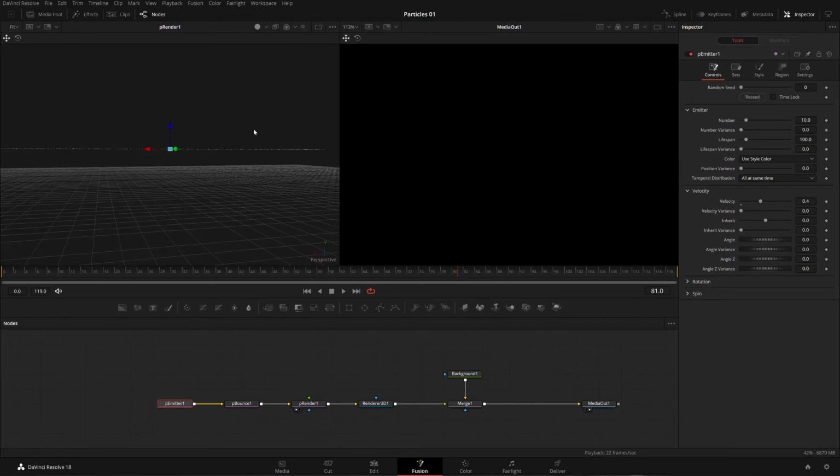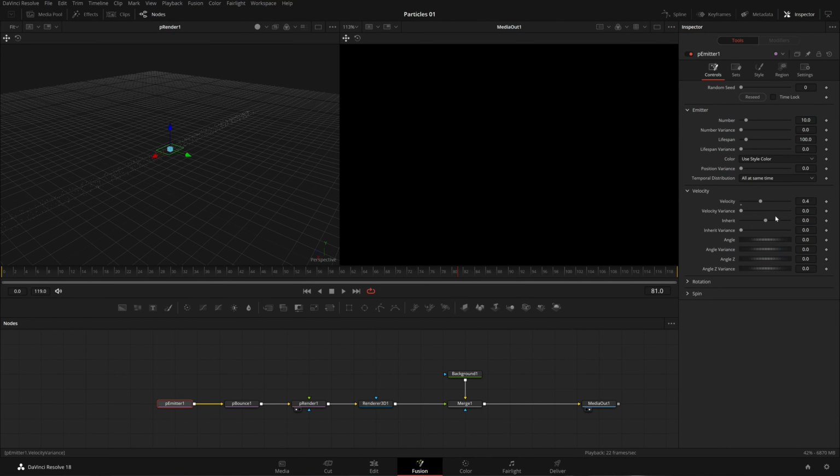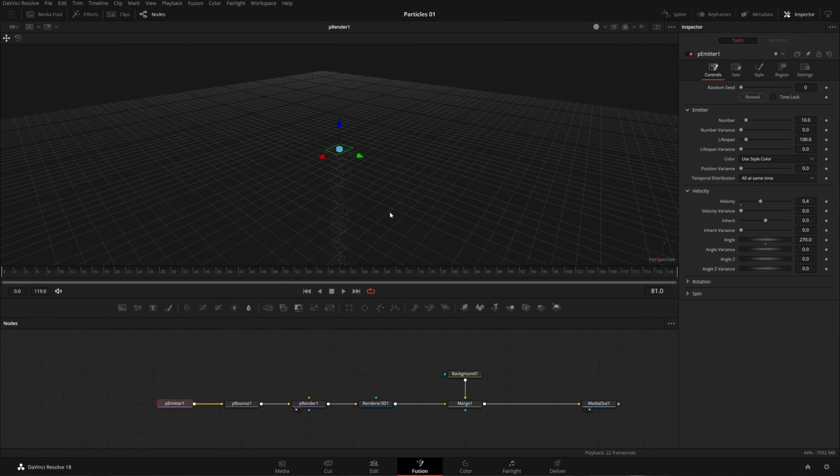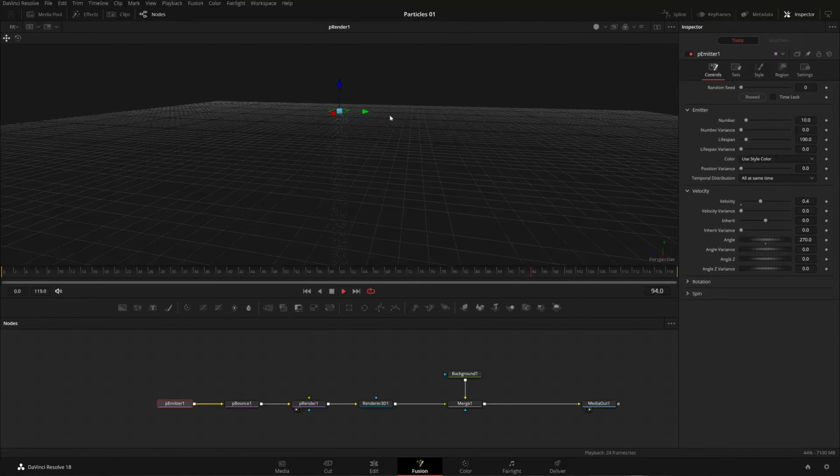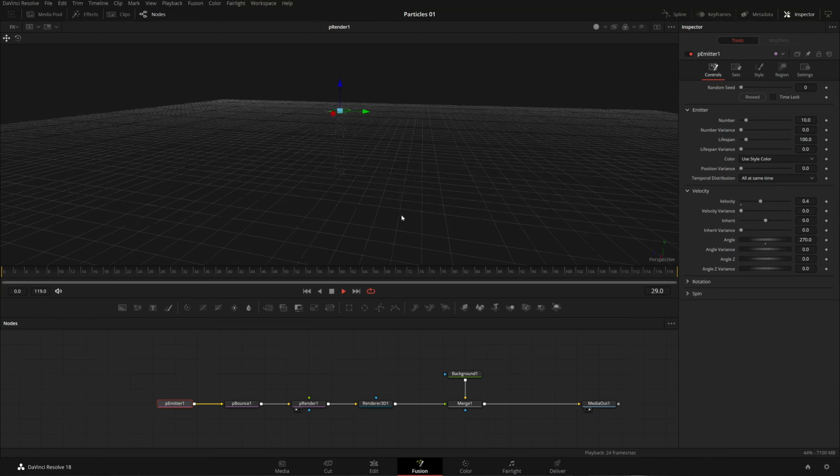Okay, but now you can see that it's going sideways. So what we can do is change its angle. We'll change its angle to 270, hit enter, and I'll just keep this single viewer. If I play from start, now you can see we have this kind of a particle shower coming from up to down. Very simple, very basic. This was just setting up the particle emitter that it's emitting from this above rectangle.